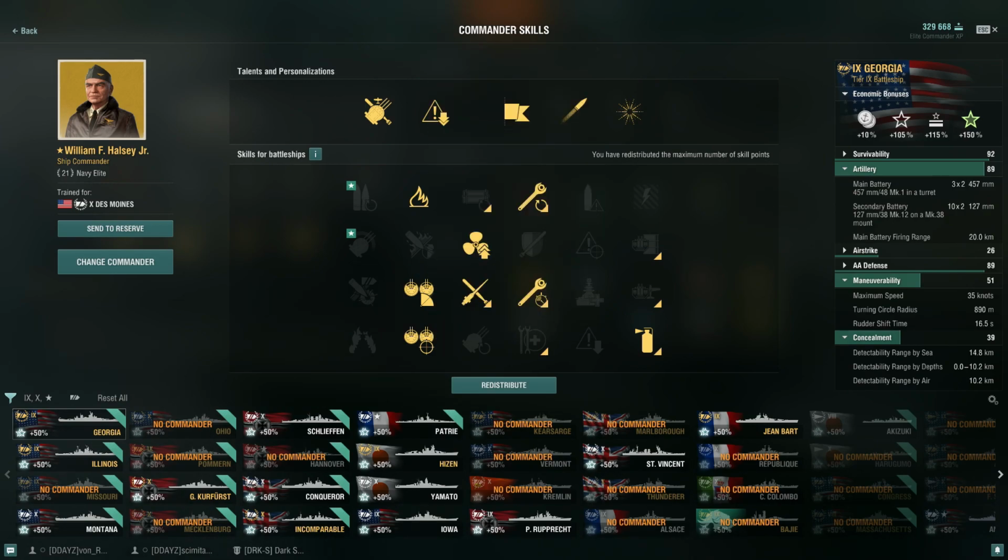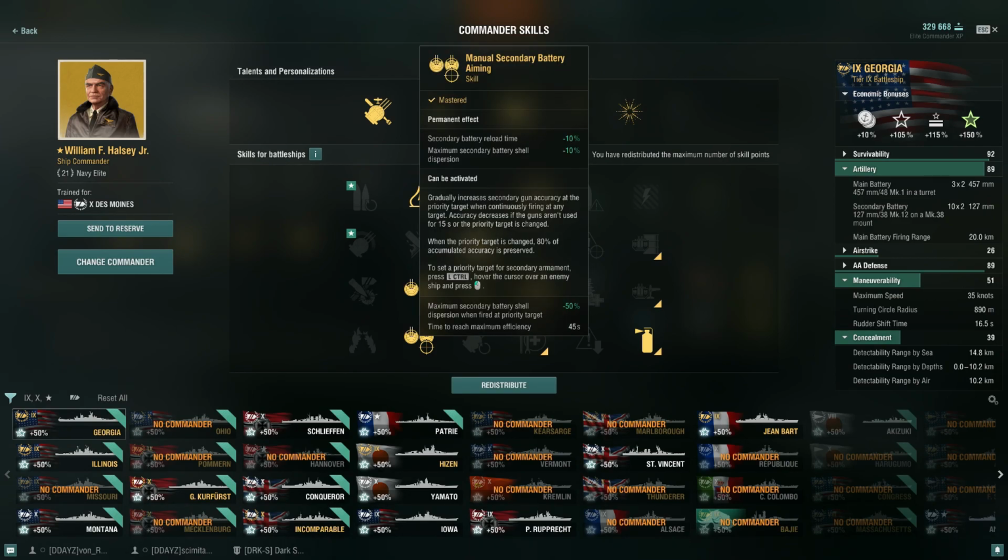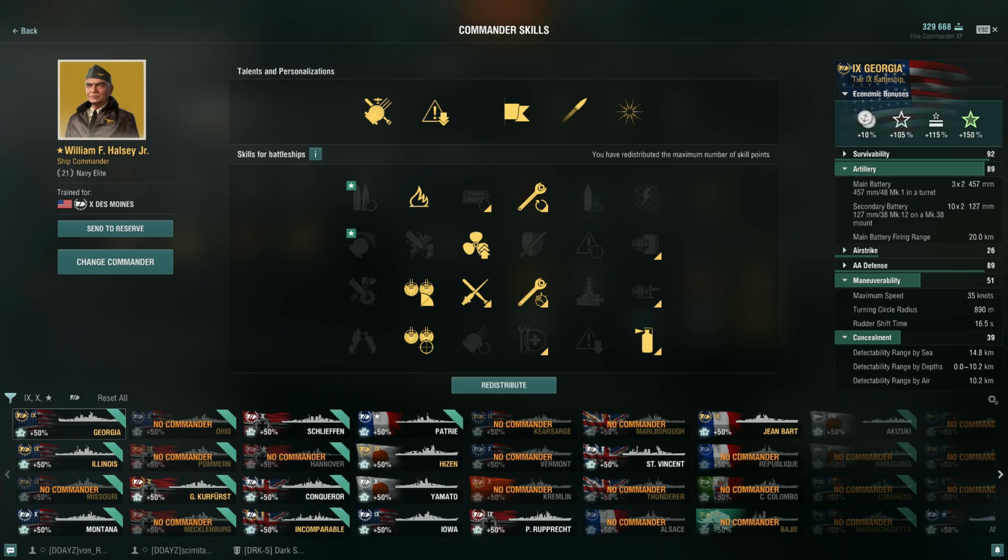Now the cool thing is, if you read here, the accuracy decreases if the guns aren't used for 15 seconds. So let's say the secondaries are firing; after 15 seconds of not firing, the accuracy slowly decreases. The secondaries on Ohio, Massachusetts and Georgia are very, very accurate. I think they're some of the most accurate in the game.